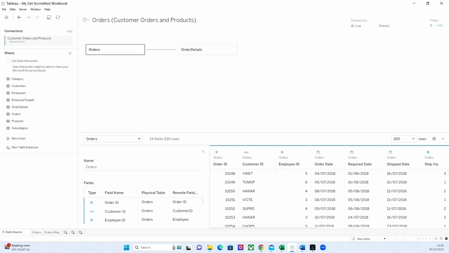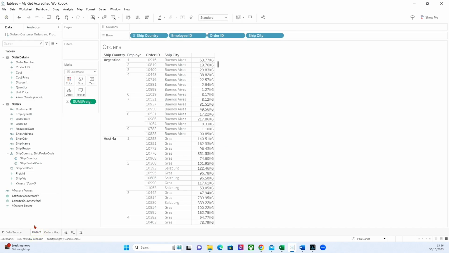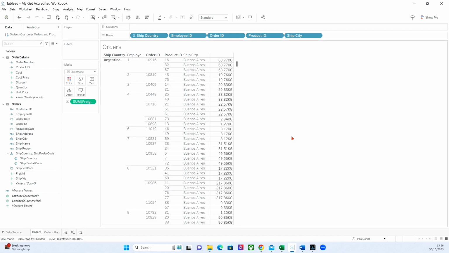So we're now going to add some more fields to the cross tab that we created in the last exercise. So we need to click on the Orders Worksheet tab, and from the Order Details section of the data pane, we're going to drag our product ID onto the row shelf to the right of the Order ID pill.